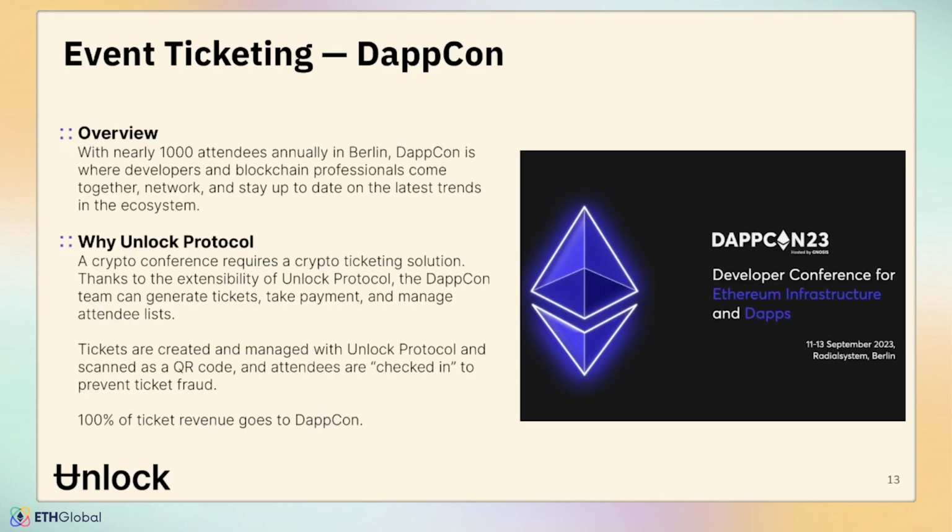What's interesting about DAppCon is they're a crypto conference, and so it only makes sense that as a crypto conference, they're dogfooding. They're using the technology that they are writing or talking about. And in that example specifically, they decided to use Unlock for this. We also have built inside of the Unlock a reference ticketing application, a system to verify authenticity of tickets by scanning QR codes. So really excited about that use case.